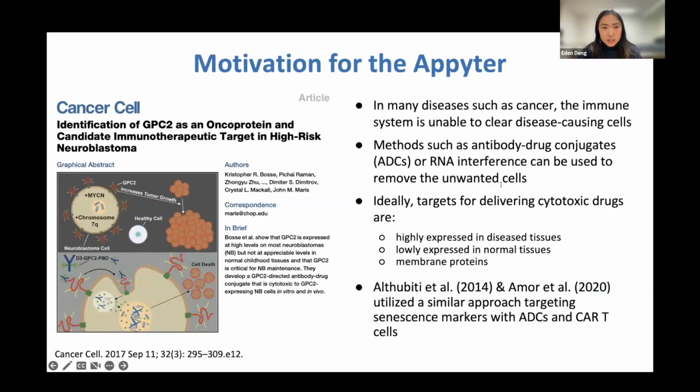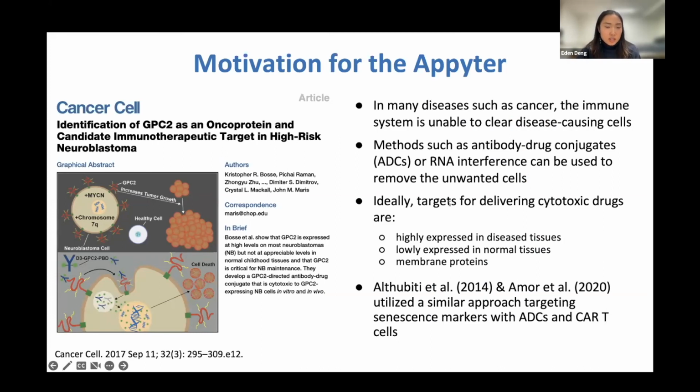Similar to cancer, senescent cells become pathological when they start being able to evade clearance by the immune system. In normal senescence processes, they should be routinely cleared. As a result, there's been a lot of interest in senolytic immunotherapy to treat age-related conditions. But a big challenge for immunotherapy in general is being able to identify cell surface proteins that can actually facilitate targeted cell removal, for instance, using ADCs or CAR T cells.